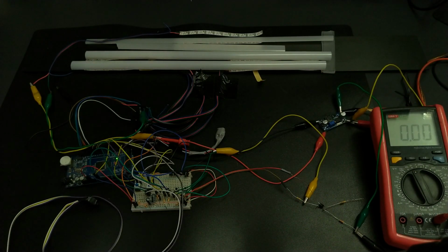As in the previous version, you can customize everything in the code: timings, colors, the patterns for taillights, and everything. It is all commented, so it should be very easy.